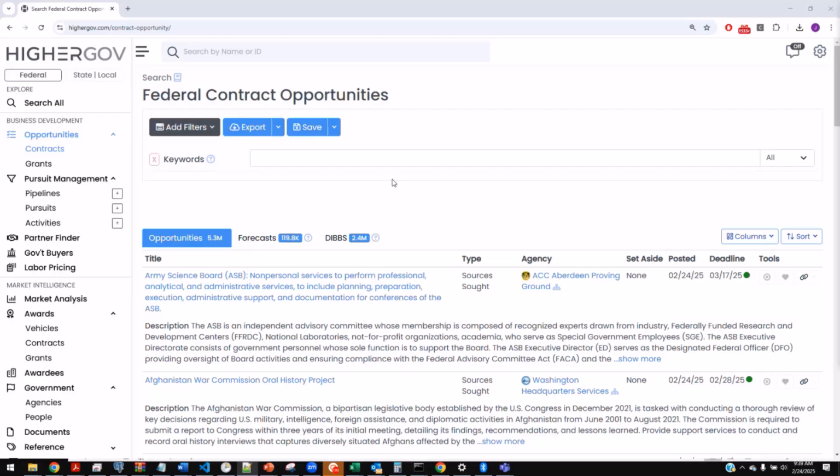and maybe you could just take us through a hypothetical scenario of a company that may be doing market research to identify things that have happened in the past, and maybe they want to study that acquisition to prepare for it in the future. But I know you've got some cool filters that you can add just to see some other opportunities and how a person might use the HigherGov platform for forecasting purposes.